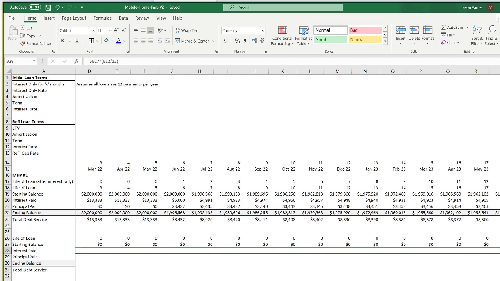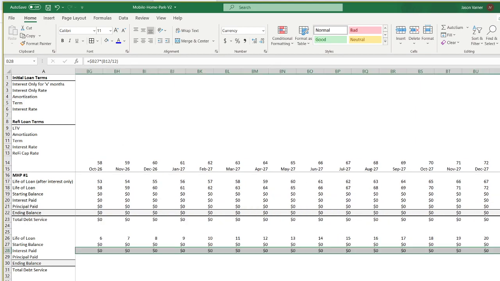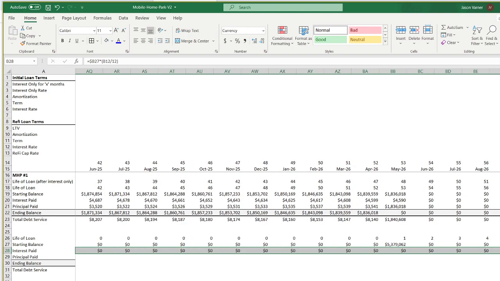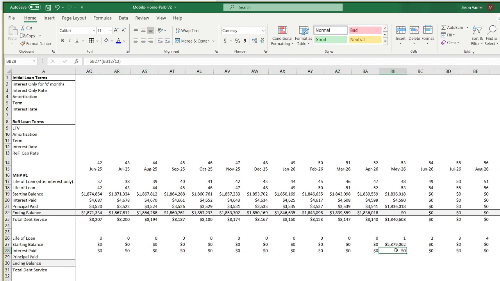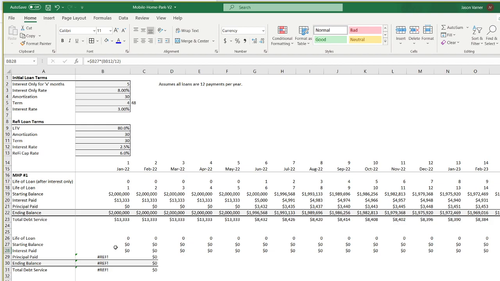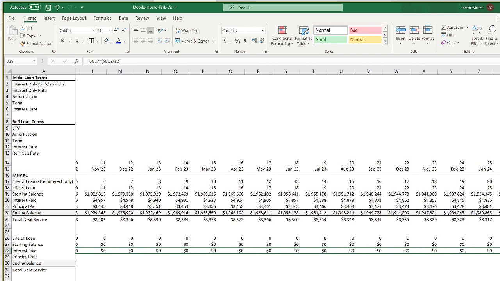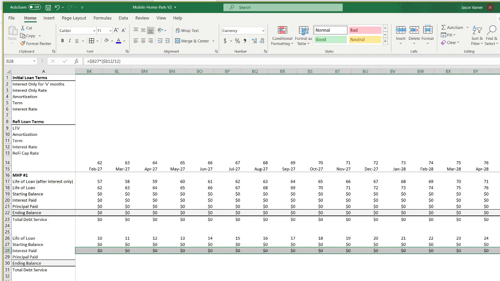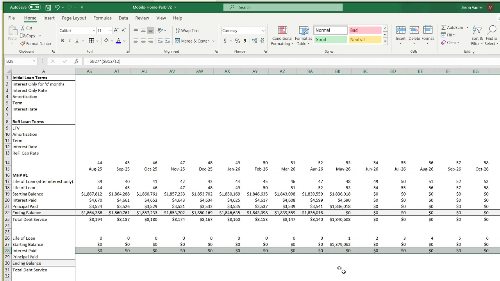Interest. So you can see here. Oh, dang it. It's gotta be locked. Lock B12. Drag her over. What did I miss?